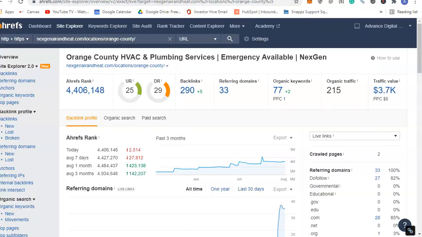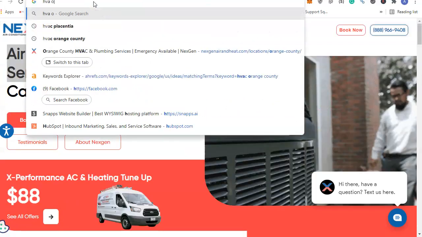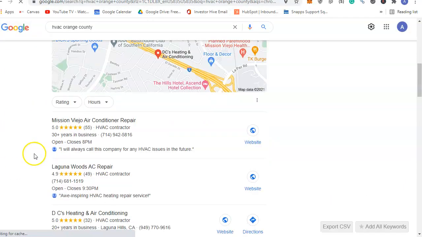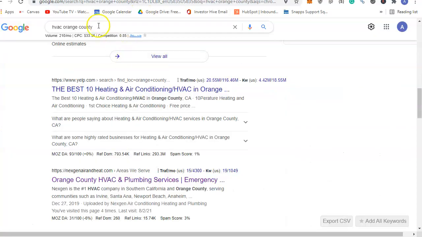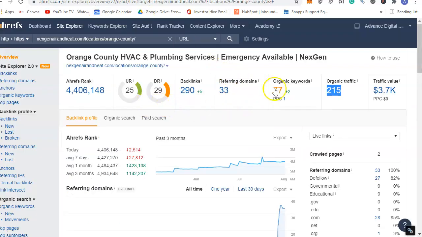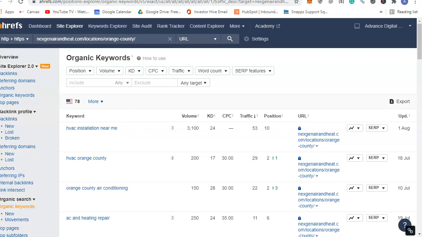I'll go ahead and show you this tool that I use. It's called Ahrefs. What it's going to do is show you, so these guys, your top competitor, right? I say that because when you look up HVAC Orange County, it'll show you, so they're right here. And this tool is going to show you how much traffic they get a month. So that's 215 searches a month by ranking for a keyword like this. You can look at the keywords that they are ranking for, that they're putting on their page, that they're saving in their descriptions, their meta tags.